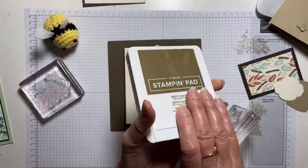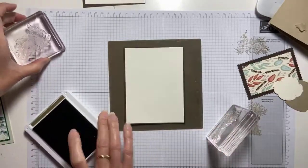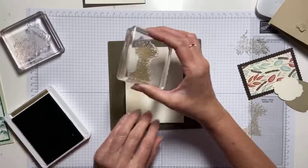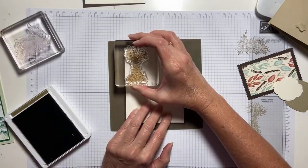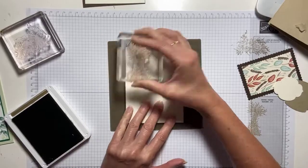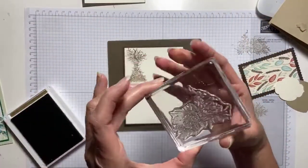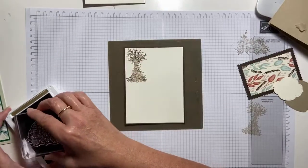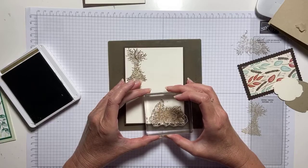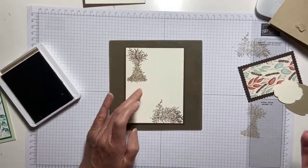Soft Suede. And I'm going to take, this is the sheaf of wheat, and I'm going to just put this up here in the corner. Like that. And then there is a lovely bouquet of flowers, and that's also going to be in Soft Suede. And I'm just putting that down in the bottom right corner.